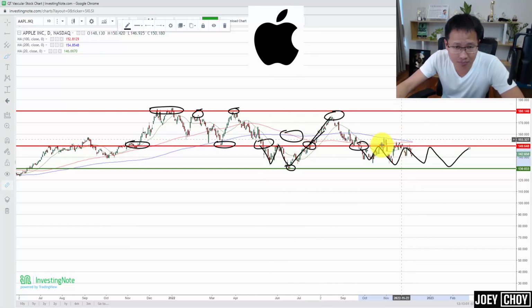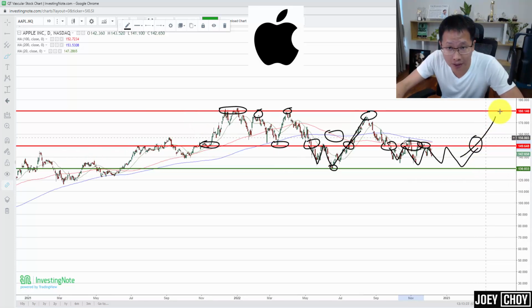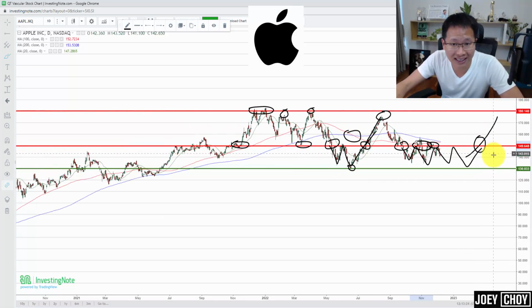We went up. You can see that over the past 1-2 months we are attempting to break the 150 level, but it seems like sellers are pushing prices back down below 150. So I think in order for a good reversal back up to 180, we want to see firmer price action, or prices holding above 150, for more strength all the way up to 180.